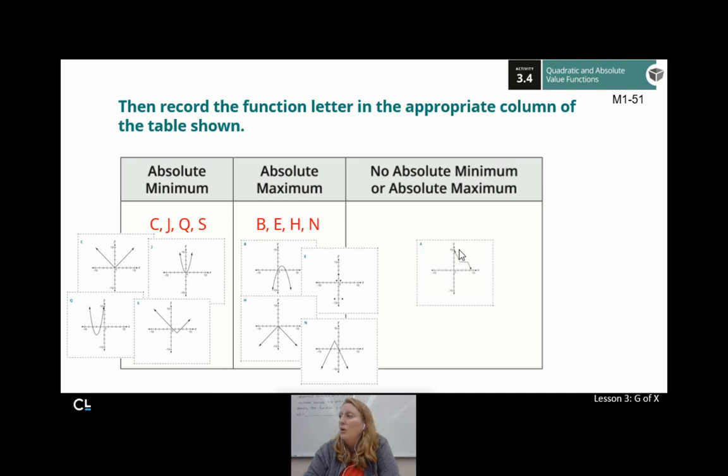Boo. So graph A and graph F, they had arrows, right? It goes up forever, goes down forever. There's no place where it stops at the top or stops at the bottom. Same thing with P. It goes up forever. It comes across here forever. Boo. Doesn't have a lowest point. Doesn't have a highest point. Fine. Be that way. So it's not that we don't love these two, but we're going to set A and P aside for now. We're just going to set them aside for the moment. And we're going to focus on our absolute minimum group and our absolute maximum group.